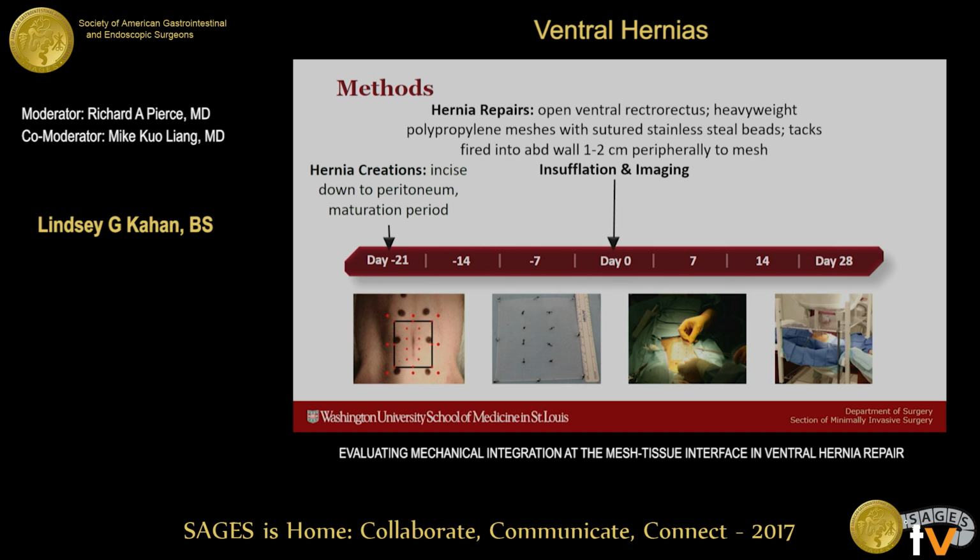At this point, we also used titanium tacks in the periphery of the abdominal wall to track that peripheral tissue outside of the mesh as well. So we insufflated the abdominal wall between 5 and 30 millimeters of mercury and took images at each pressure and time point across day 0, day 7, and again at day 28. At this time, we also euthanized the animals and subjected the abdominal walls to mechanical testing.